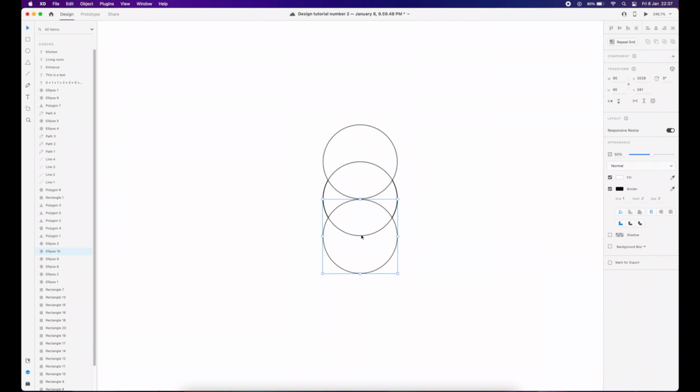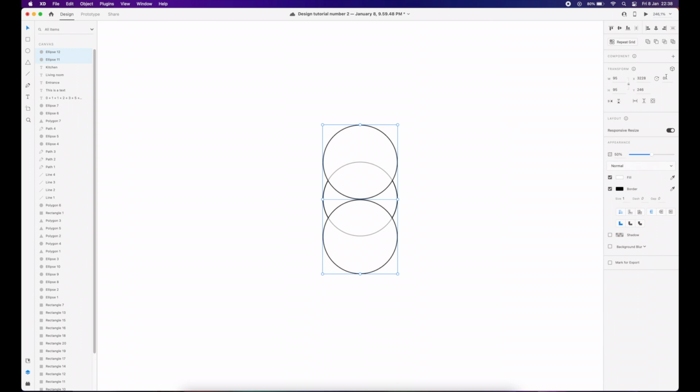This point here is the point of origin of this circle. Right now I've selected these two circles, and I'm just going to copy and paste. If I have a selection and I hold the mouse over the edge of a corner, it lets me rotate the selection.